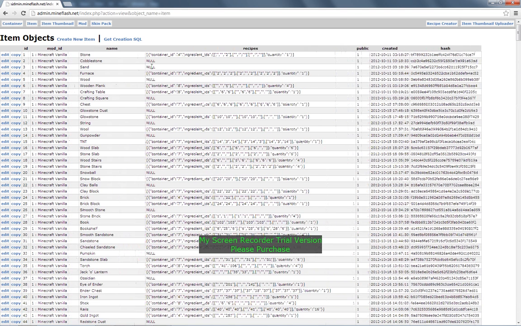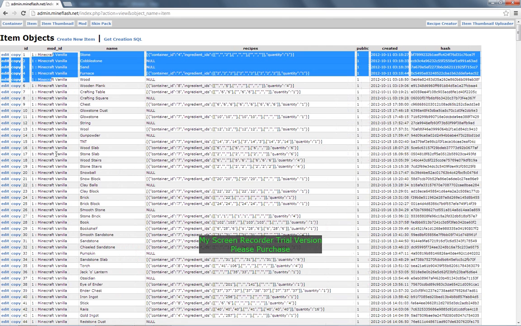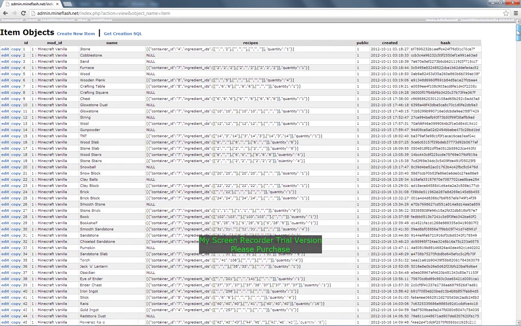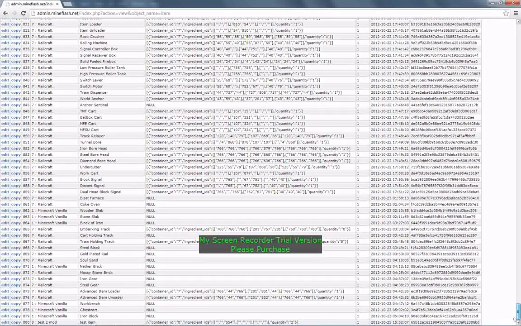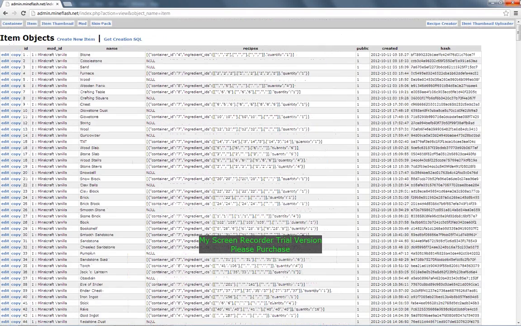I've already done exactly what I'm about to show you, and I did it for everything you see here. Within Minecraft, there are literally thousands of items. This is probably 1/10 of everything that exists. Basically, I need to add some more. So the first thing required is creating the recipe information for each specific item.